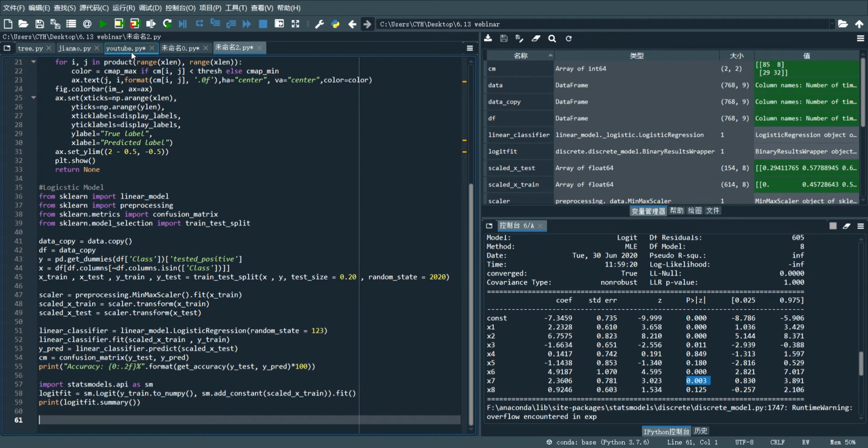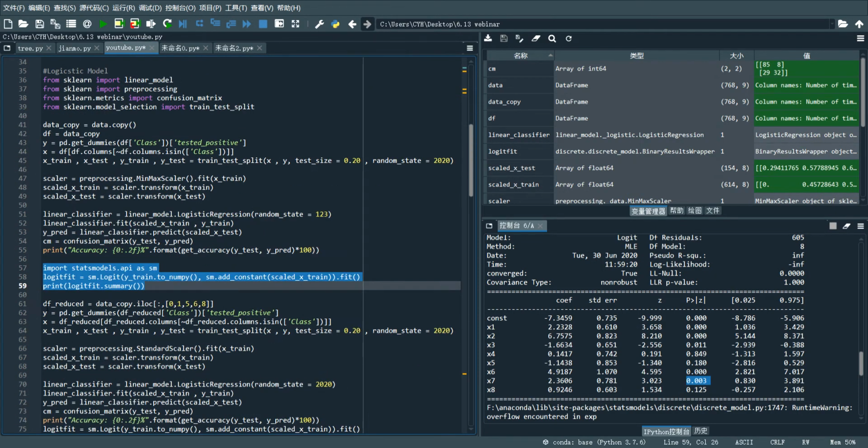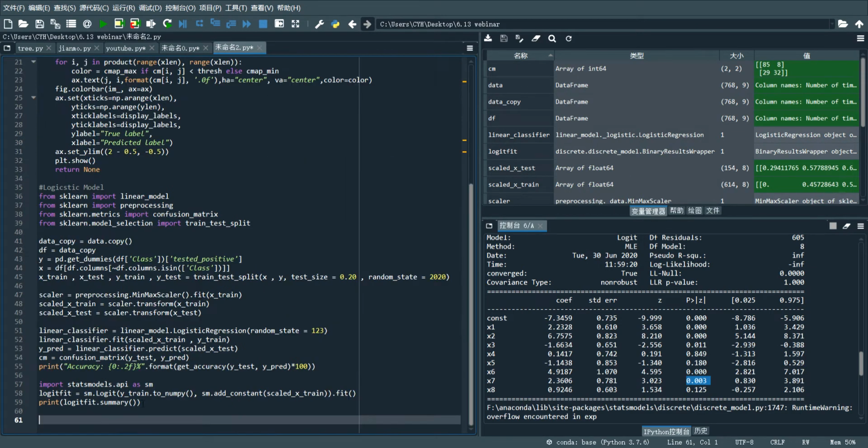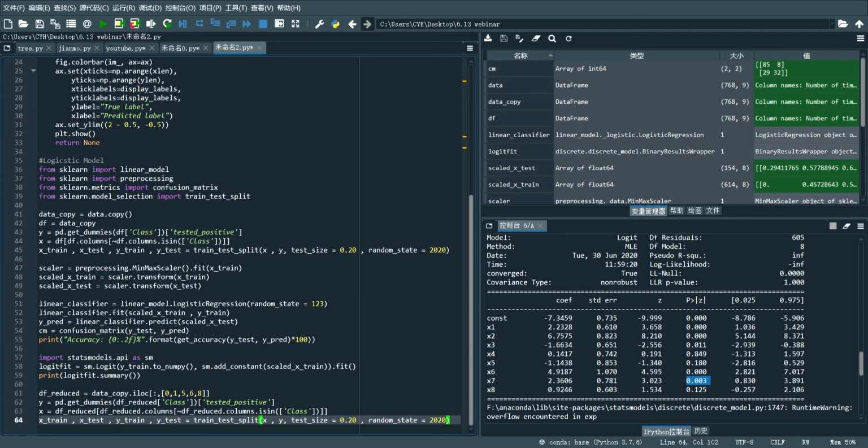So let's reduce the variables and set the y and x as before, and have the train set and test set.